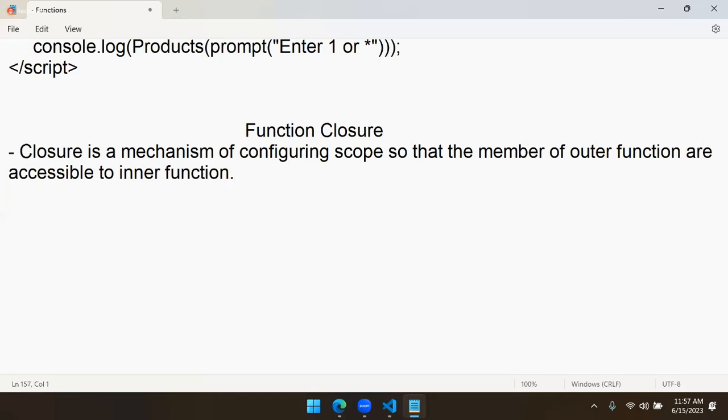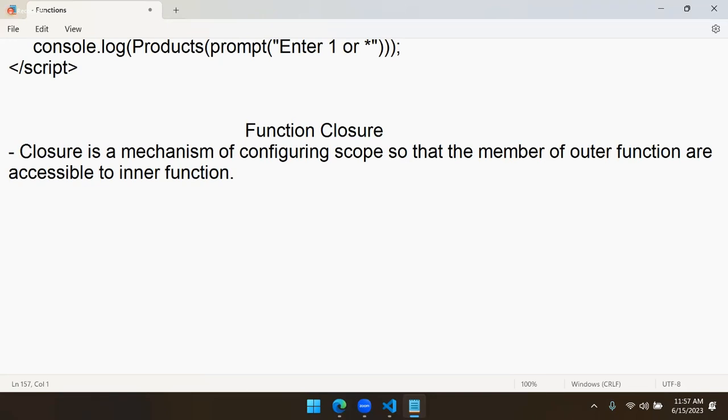That scope is called closure. By default, every function has a closure. It's not a separate concept. Every function scope is a closure scope. Closure scope means anything defined in a function is accessible to the inner function. Generally, people don't know all this.